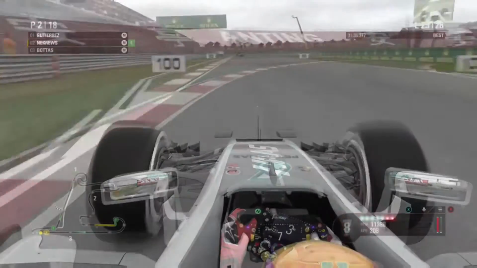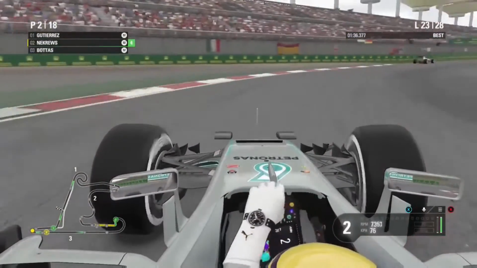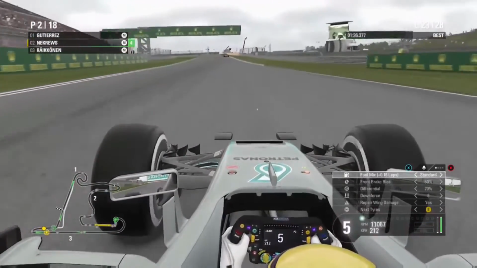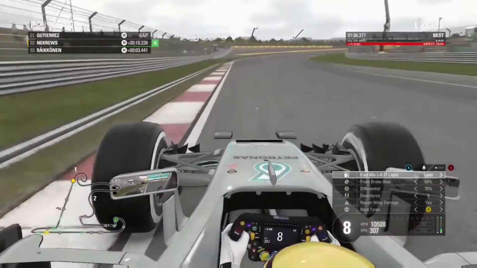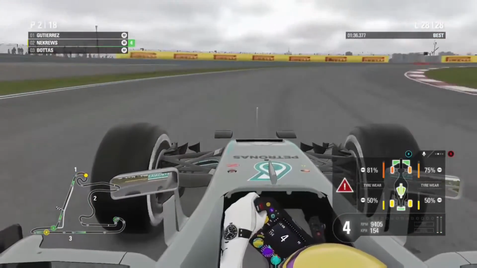Now let's see what's going to be happening at the front now. Look at this. We are catching Gutierrez at a rate of knots now. We're starting to close in on the Haas car, and it's looking very promising for us at the moment. But unfortunately guys, as we skip on to lap 28, the last lap of the Grand Prix, I made a mistake there, as I didn't realise the tyre wear.